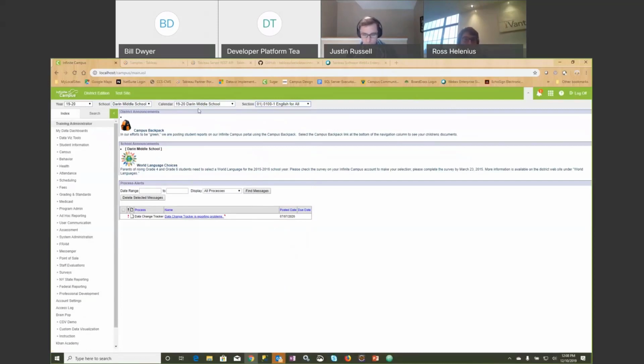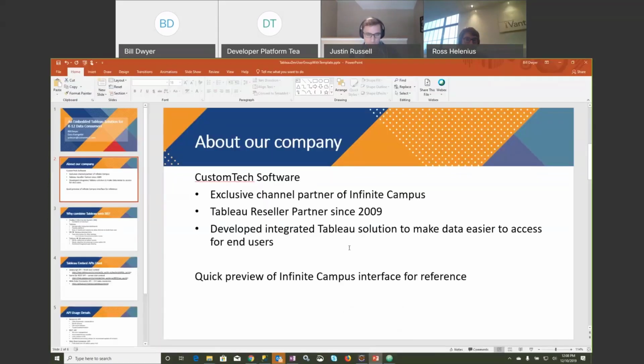And these are all contextual cues that we use in our integration, because in the product, if I go to pull up a student, if I only have rights to the middle school, I won't see the other calendars. I'm in as an admin, so I have everything. And I'll only be able to search that school. And what we do is we piggyback on top of the tool and data rights of Infinite Campus to make sure that the dashboards also only show data from those areas where the user has been granted rights explicitly. Because data security is obviously very important.